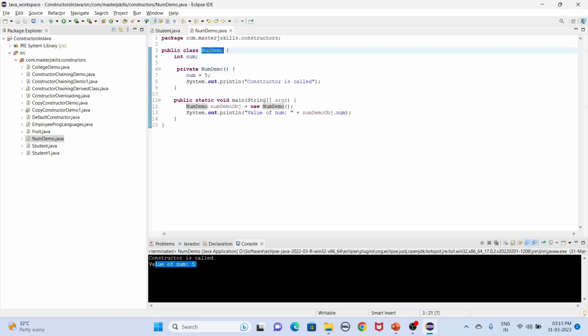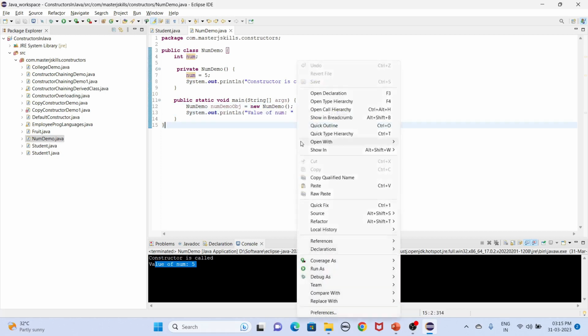So here I have created a num demo with a property called num, and here I'm creating a constructor and initializing this number to 5 and printing constructor is called. This is how I have created and called this constructor: created an object of num demo with the help of the constructor, and printing the value of num.